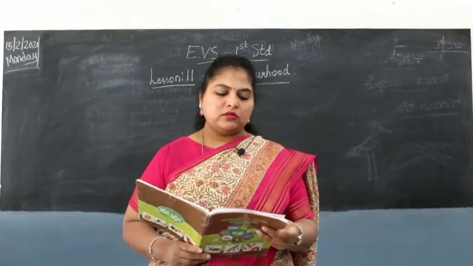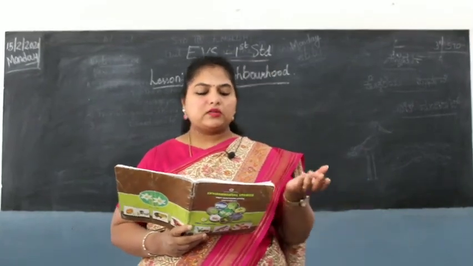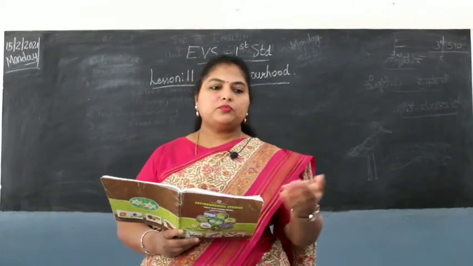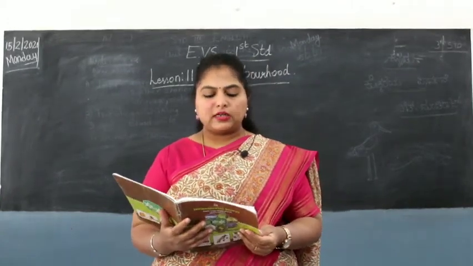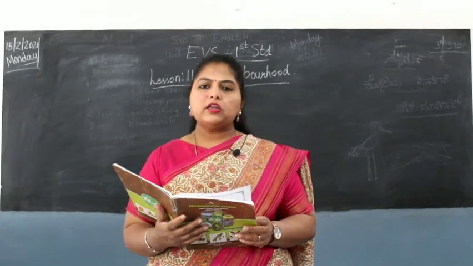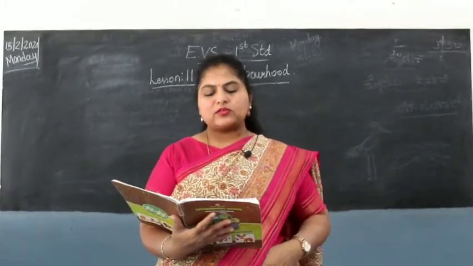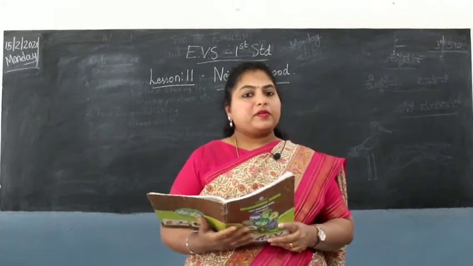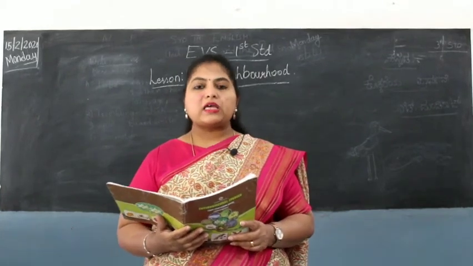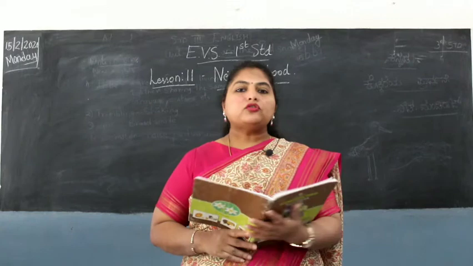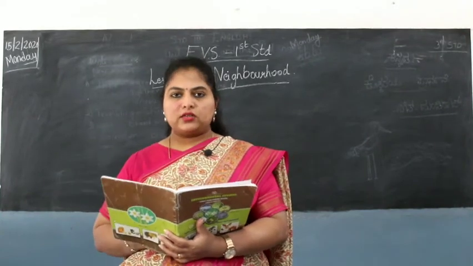In the next picture, why did Rama call everyone? So Rama is calling, come, let's go. So one lady, the mother, calls the others outside. There's another lady who's putting the rangoli, and the other children are standing with her. So the mother says, come, Rama is calling, let's go. Sarasu, Kamala, Uma, all come. So everybody is calling each other, come, let's go inside. Why are they calling inside? What's happening inside the house is Rama is decorating the house. Maybe it's a festival, so one lady is putting rangoli outside and Rama is decorating the house, and he needs help from others, right? He cannot do all by himself, so he needs help. So they're calling all the children from the neighborhood to help each other in decorating the house.